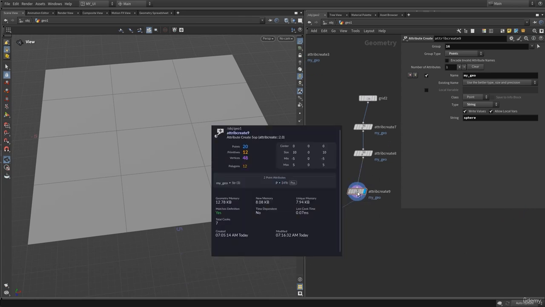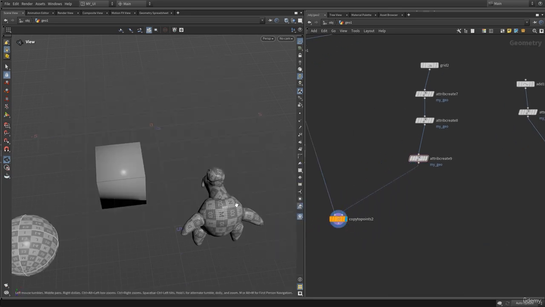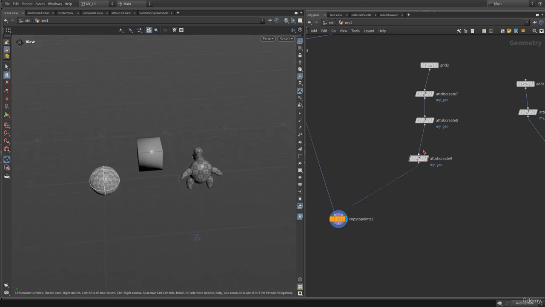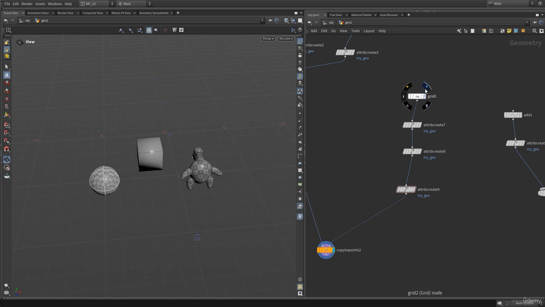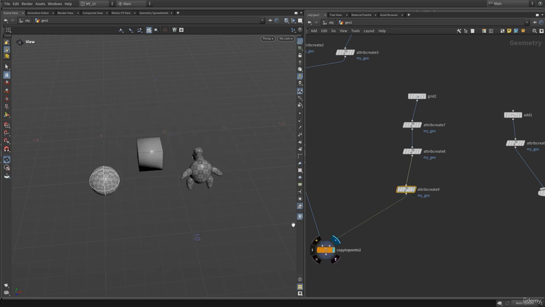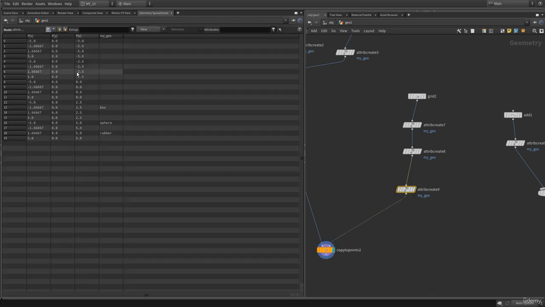And now if I middle mouse button, as you can see, we get these 3 unique values. So now we should see these 3 results, and as you can see, we have these 3 geometries copied. All of the other points do not have the attribute, because we have a lot more points, but we can only see 3 geometries because the others do not get the name attribute.